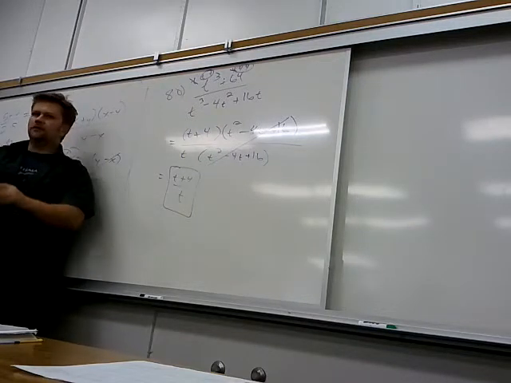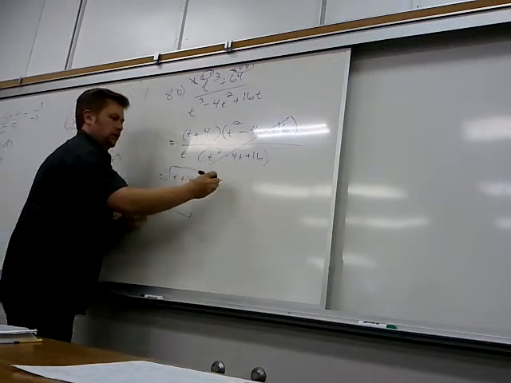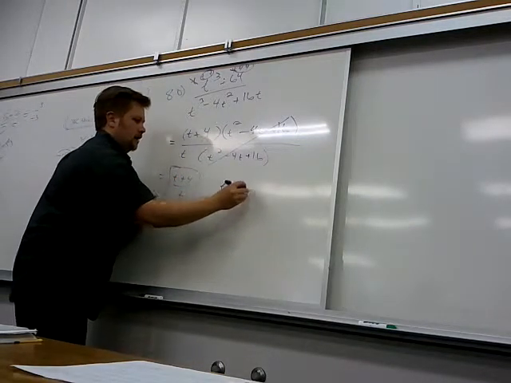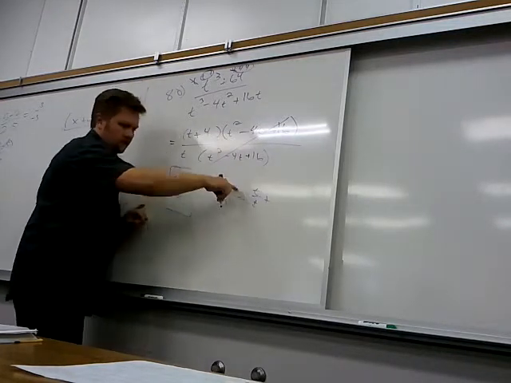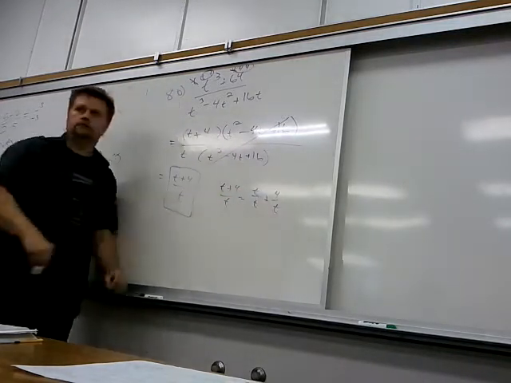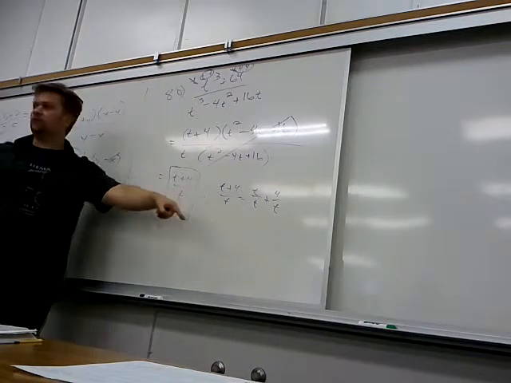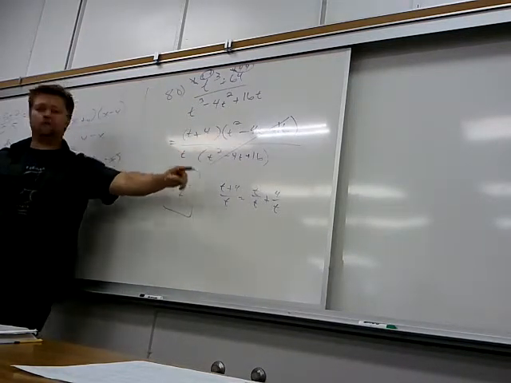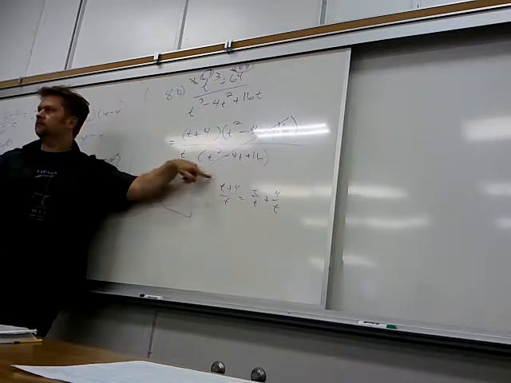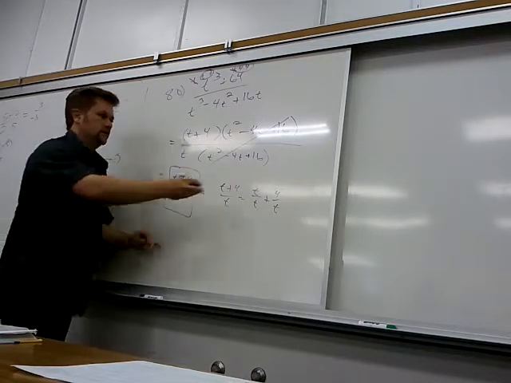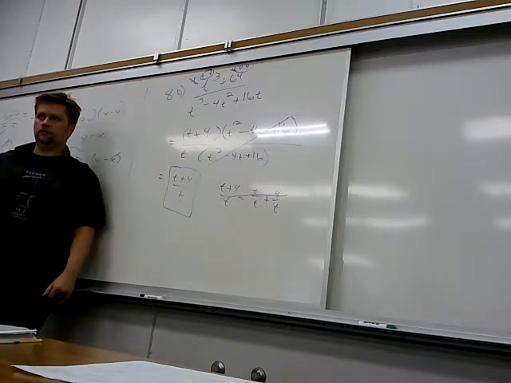In case you're interested, the only thing you could do here is rewrite this as T over T plus 4 over T. Do you see that? And then T divided by T is 1, but the 4 is over T. They both have to be divided by T. So for this section, let's not even do that. It's not even necessary.